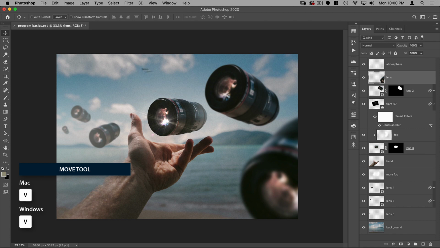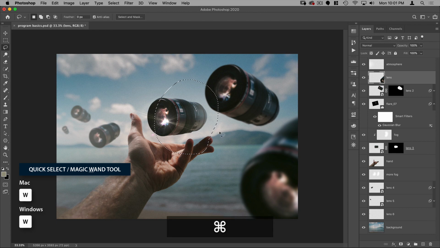So when you're generally operating in Photoshop, unless you're specifically using one of the tools, you should be on the Move tool. And again, the shortcut for that is V. Next, we have the Marquee tool, and the shortcut for that is M. Next is the Lasso tool, and the shortcut for that is L for Lasso. Next, we have Quick Select, and the shortcut for that is W, and that allows us to quick select.